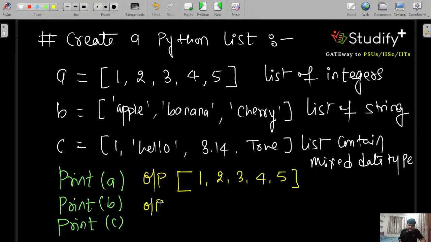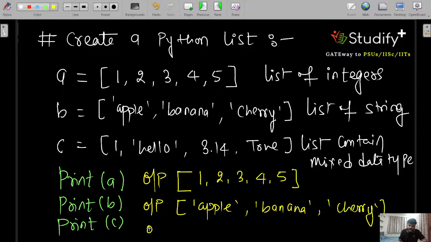The output of the second print will be the string list. The string list can be declared within single quote, or it can also be created using double quote. In whatever fashion we create it, in the same fashion we are going to see the output as well. And for the third, it is a hybrid list because it contains integer, string, decimal point, that is floating point, and as well as boolean data type, right?